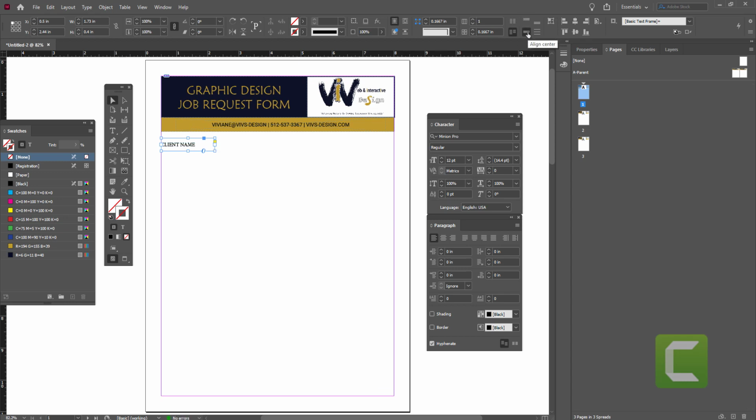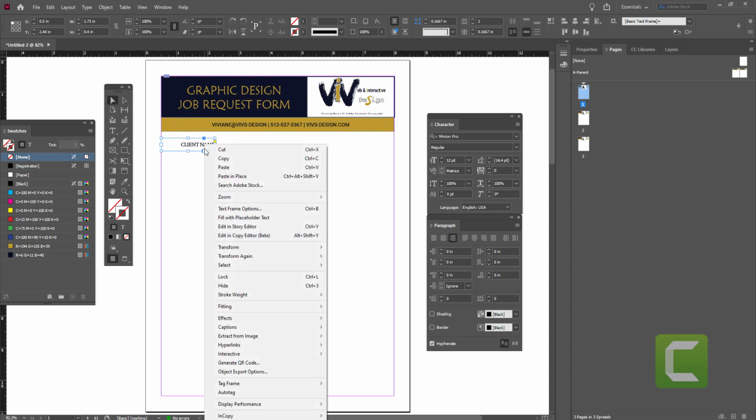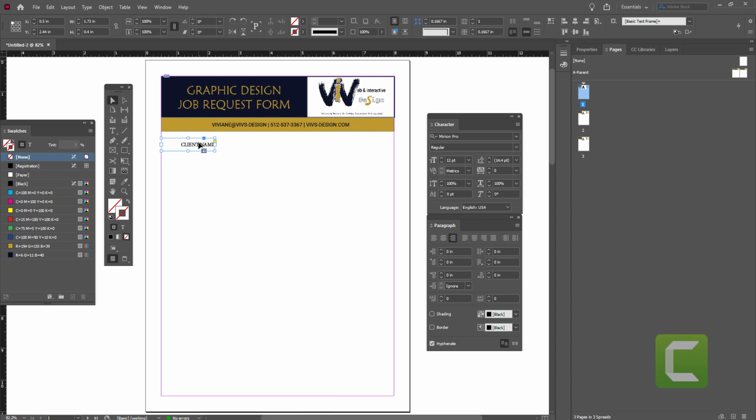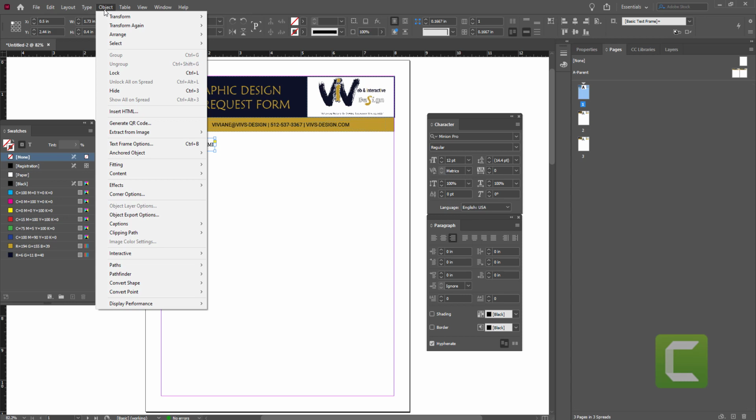I do want it to be kind of centered, and I actually want it to be left justified, and you'll see here in a second why, and it's going to be centered here.